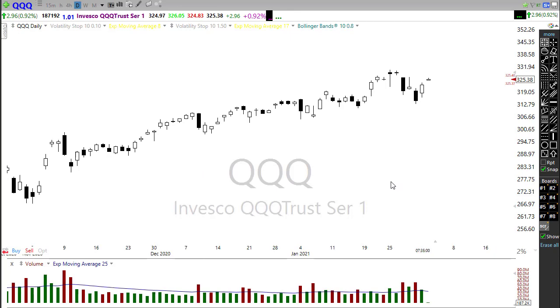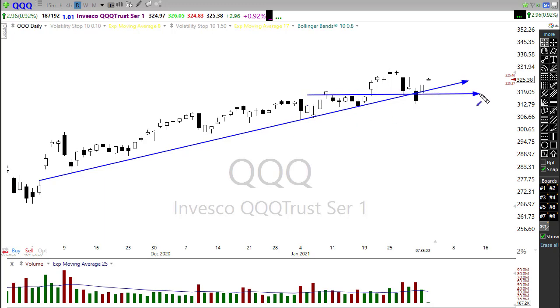The QQQ held up really, really well and responded nicely yesterday. Although we have just a little bit of price resistance up here, overall we held on to trend in the NASDAQ and held above this level of price support. Today we have some big tech reports - we have Google and Amazon reporting after the bell today. The last time we had big tech reports like Apple, we saw a pop up and then a pullback in response to those earnings. Let's hope that doesn't occur today as we push back up and test some resistance levels - this is a very light resistance level but we're gapping up into that area.